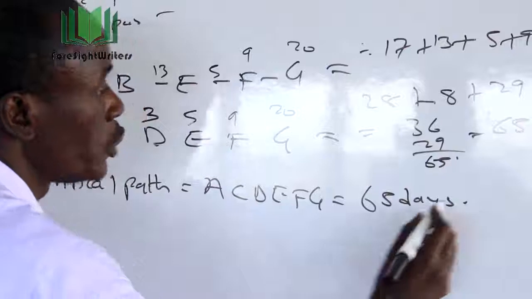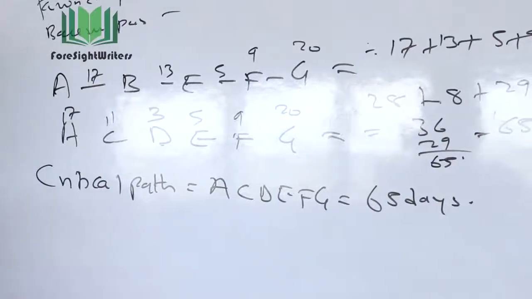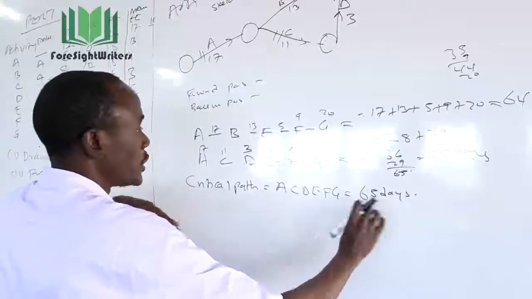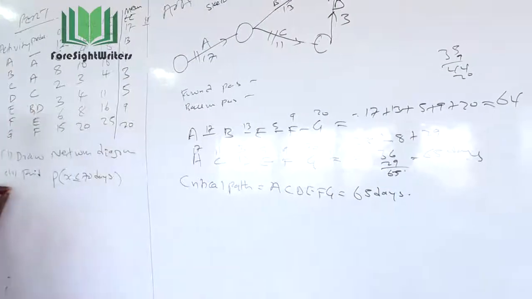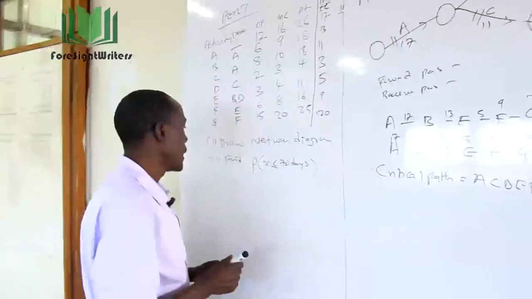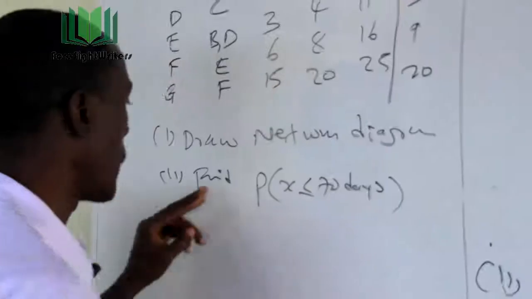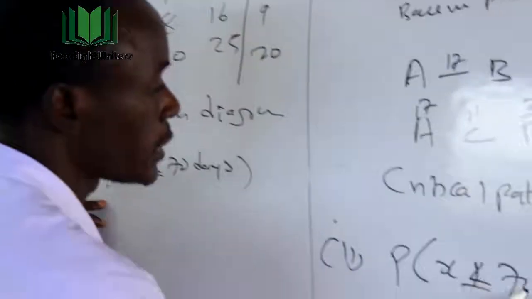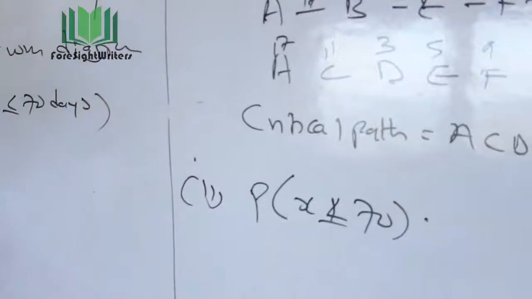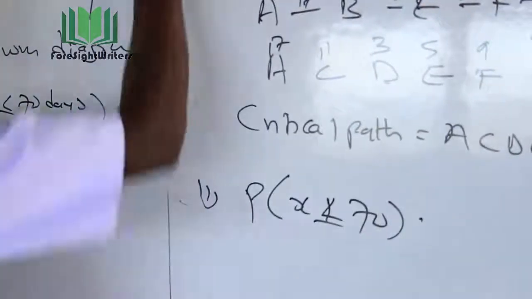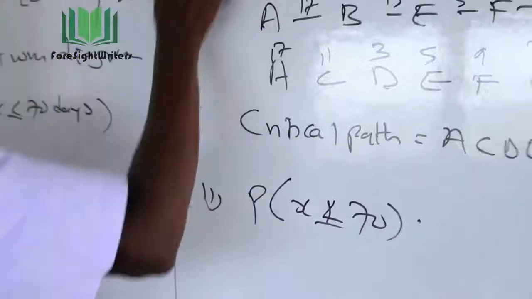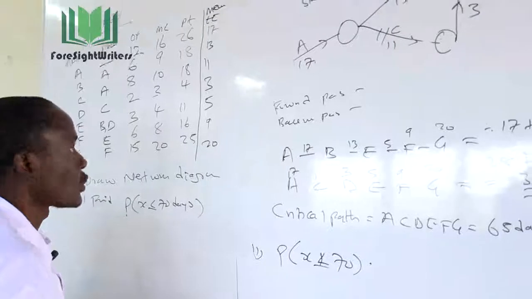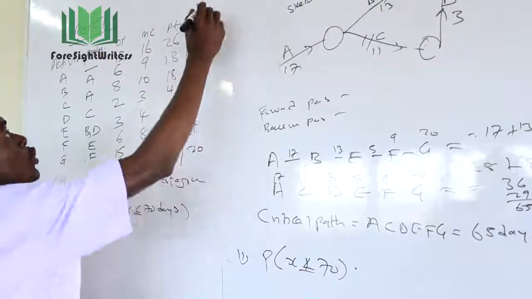Now after that, we have already identified the longest path. So it is 65. So you need to go and answer the final question that asks for finding the probability. The second is finding the probability that you can be able to do this project in 70 days. Finding the probability requires you to calculate the variance of all the critical activities. So we come here and introduce a column under mean, a column called variance.